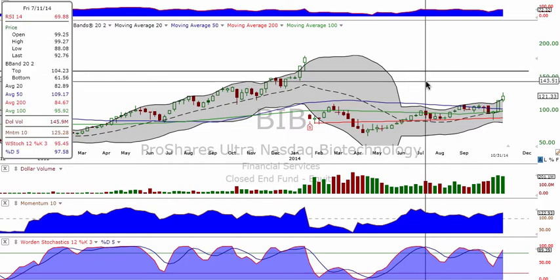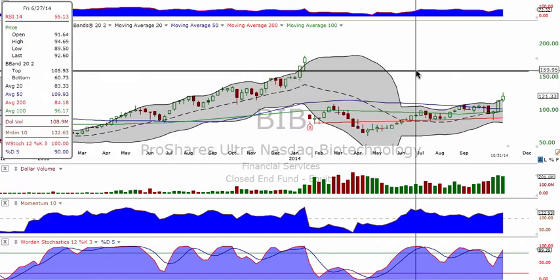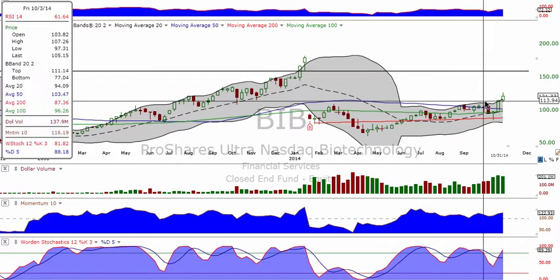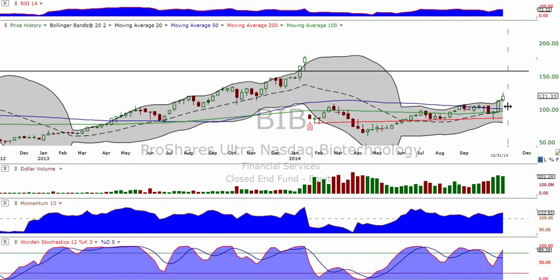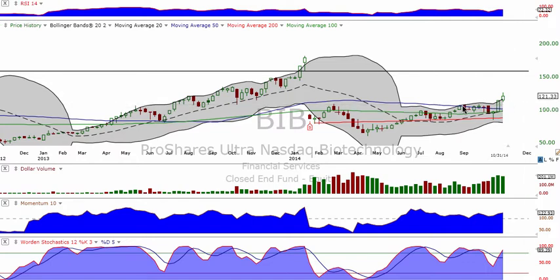And you can see how it's making up this ground here to actually come up to this split. Okay. Now there are patterns to every single chart. So here we have a target of 185, and your support level would be right around this area that I was showing you, right around here where this candle is, so we can get a hammer and then push back up again. But you can see the massive volume coming into it. Momentum is high, stochastics is high, and your relative strength index is getting a little bit high.